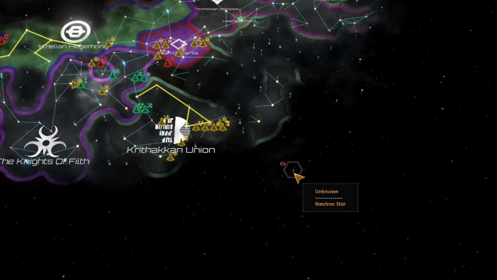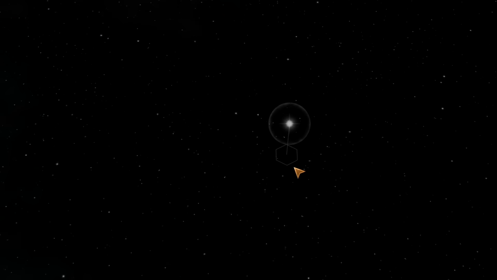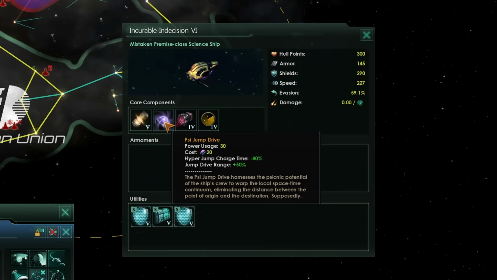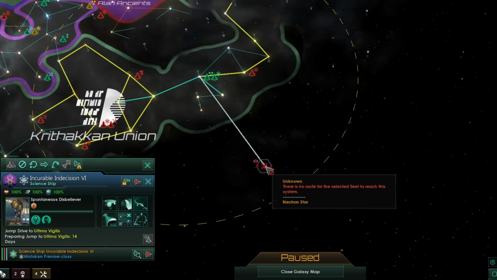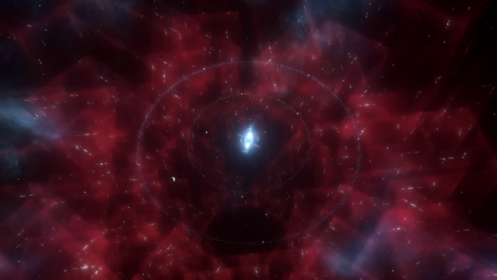You may have noticed in some of your recent games, there is a neutron star at the edge of the galaxy, not attached to the main body of the galaxy. In order to get here, you are going to have to put some jump drives or psionic jump drives on your ship, and then you can jump a science ship into the system. At which point, you might notice something rather strange.